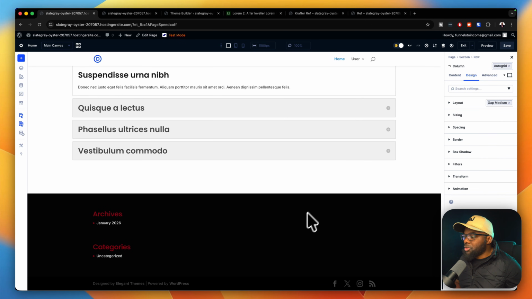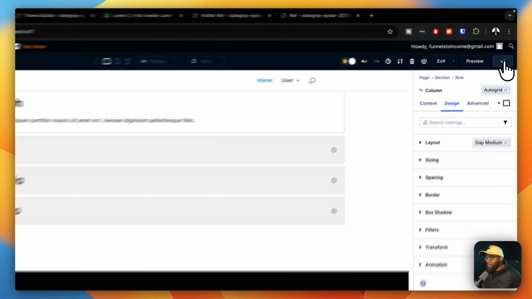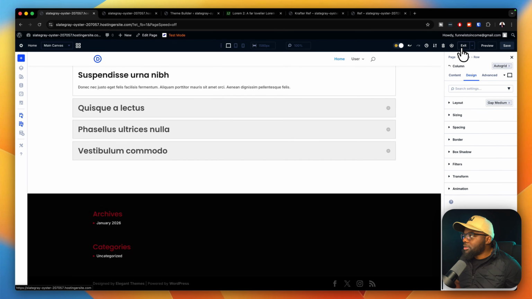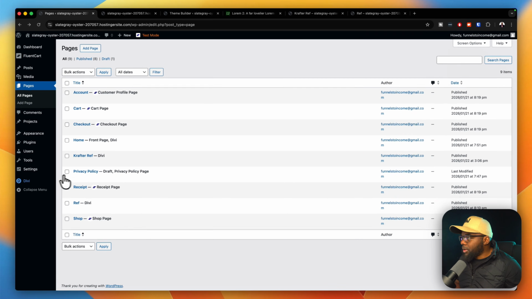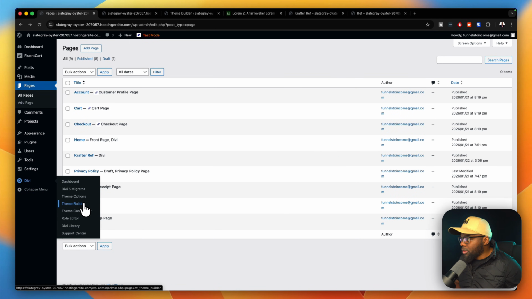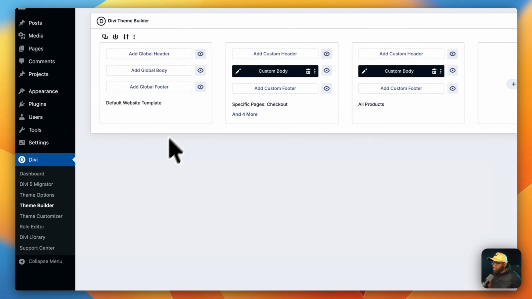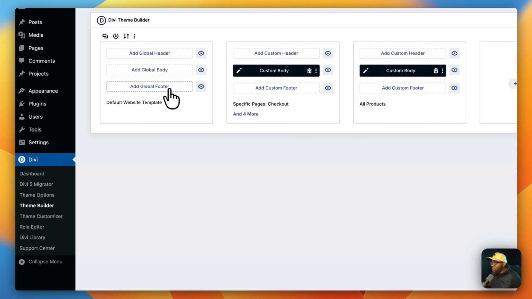The final thing we need to do now is to work on this footer, because right now the footer that we have is not great. So let us exit from here, and then we're going to come over here to Divi and go to theme builder. All right, so let's go to our global footer here, build global footer.